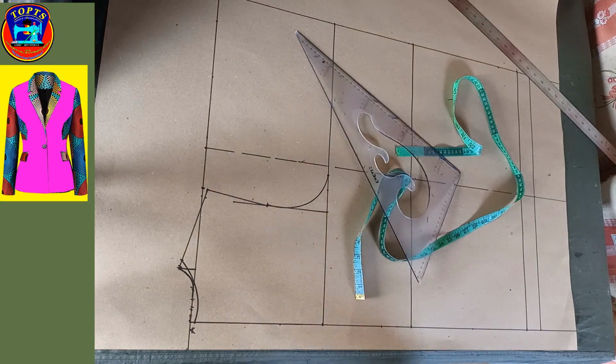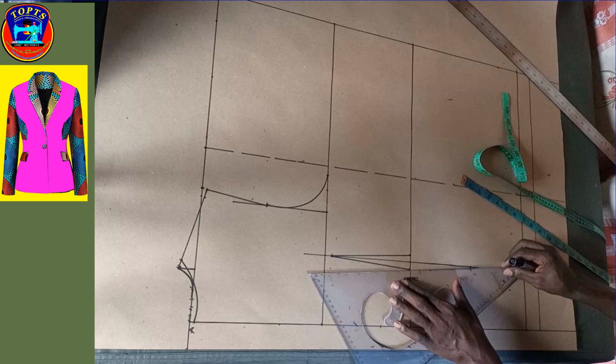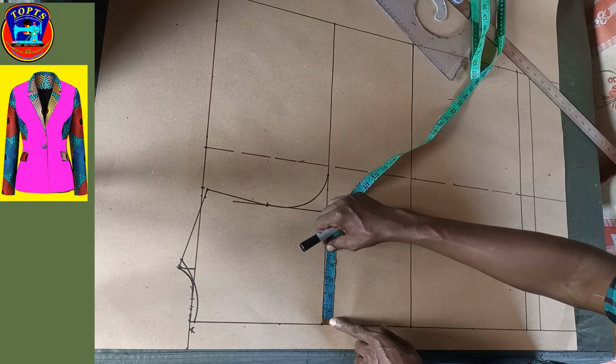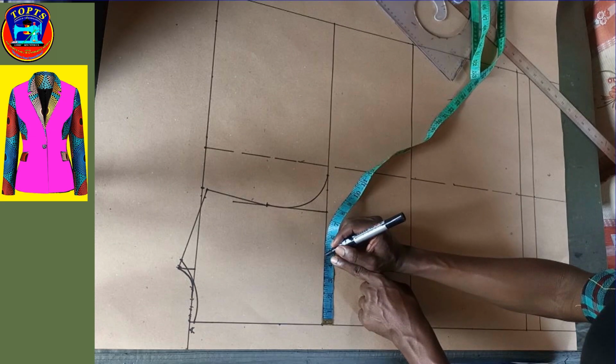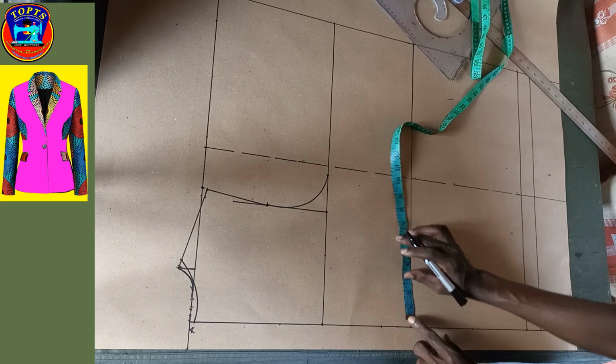Next is to insert darts to this blazer coat. I come to the chest line, I measure inwards nipple to nipple measurement, divide by 2 plus 0.5 inch for seam allowance. The nipple to nipple measurement in this tutorial is 7.5 inches, divided by 2 giving me 3.75 inches, plus 0.5 inches for seam allowance, giving me 4.25 inches. So I mark 4.25 inches here.